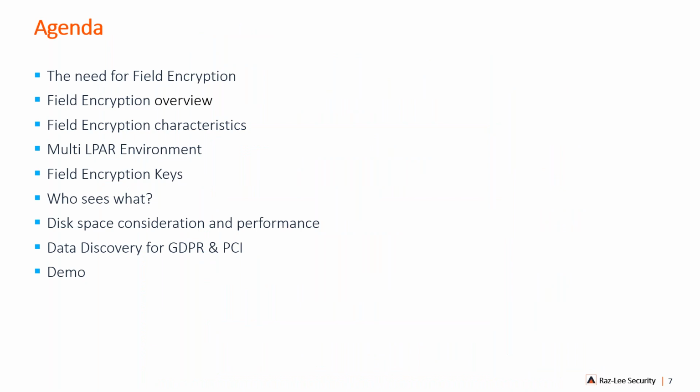Today, we will be speaking about field encryption. Field encryption is not file encryption. File encryption is to take the entire file, encrypt it, and send it attached to something or by FTP to another computer. Field encryption is the idea of continuously working with our application while the sensitive part of the data is encrypted in the files themselves. And as such, different groups of people who watch the application will see different things. Some of them will see data which is entirely clear, while others will see it masked.